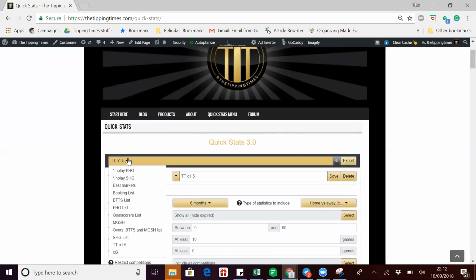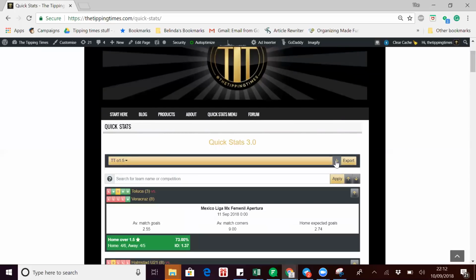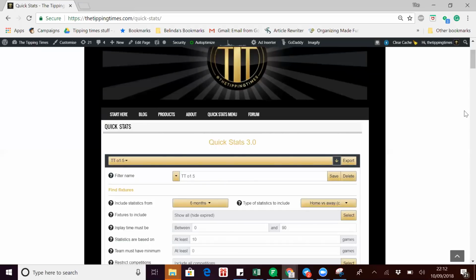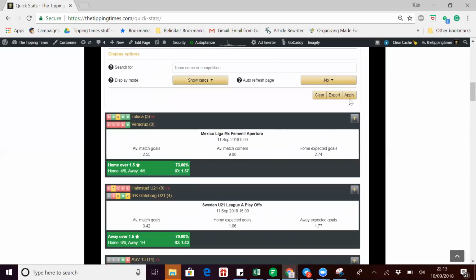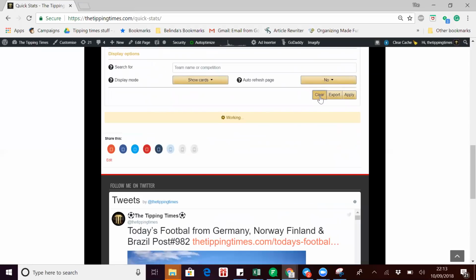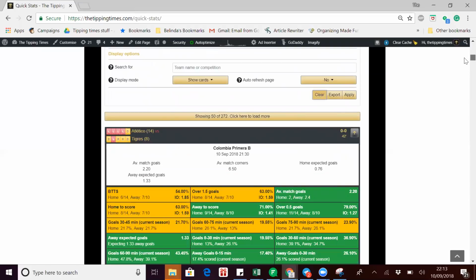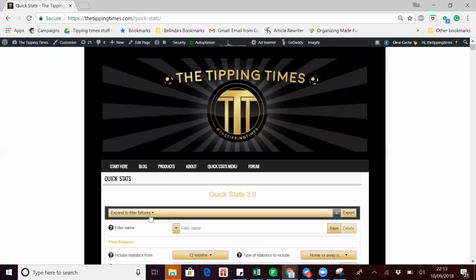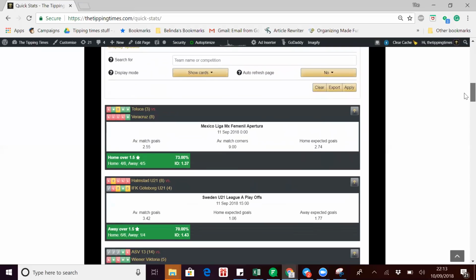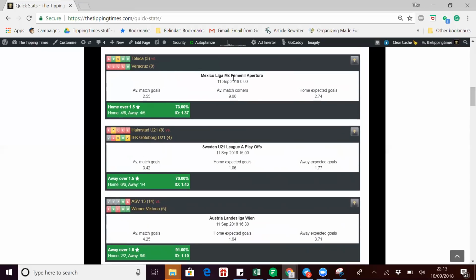So now in this list, I'll just refresh it actually, so you can see that it's saved. I'm going to clear. So I've just cleared all essentially what I've asked it to display. And then once it's done that, and it does take a minute or so to do it, I'm going to go back to the top of the page, just up here. And we should see that filter saved in this list. There it is. Click on it. And it's loaded up immediately. And there's your over 1.5 team totals.